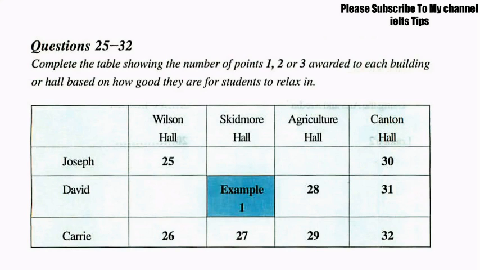So like Joseph said, I think Wilson Hall is the best. It should have 3 points for sure. And Skidmore has a 1. Now what other buildings should we rank? How about Merris Hall? No, they're not done with that one yet. But it looks like that will be a good place to hang out. How about Agriculture Hall? You said something about that hall a bit earlier. Oh yeah, they have that lounge with couches that no one uses. But that might indicate that people don't hang out there for other reasons. They don't have any drink machines. That's why I never go there. Oh, well, then I think it's an average building. Let's give it the middle ranking.